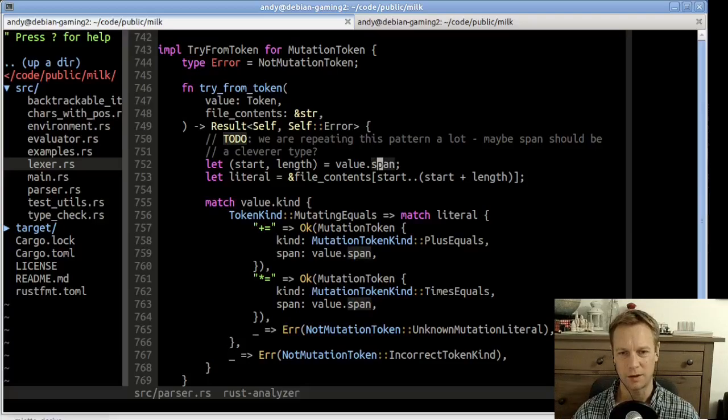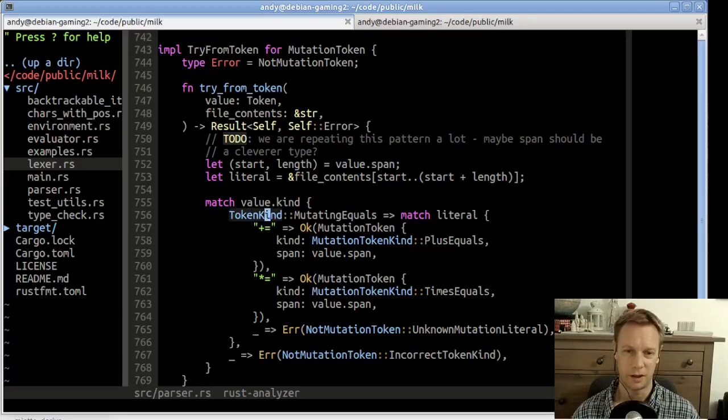And in a load of places, we were then slicing the input file with those characters, in order to get hold of the actual characters so that we can use them for deciding what this token is, like plus equals or whatever.